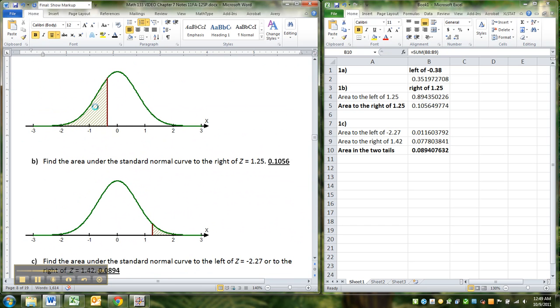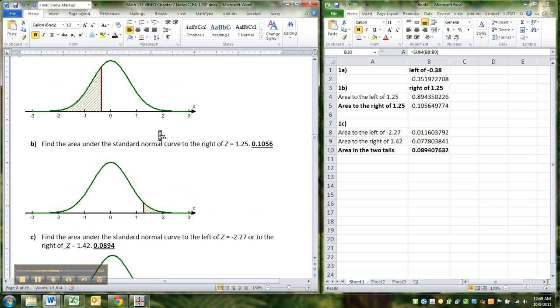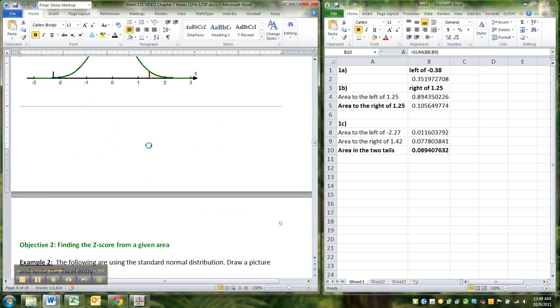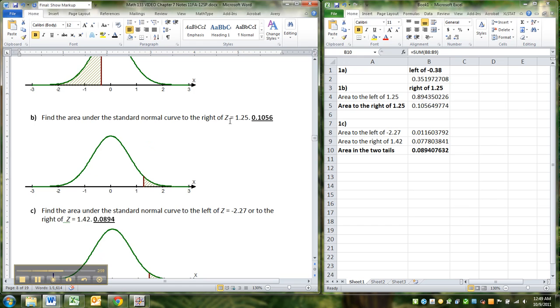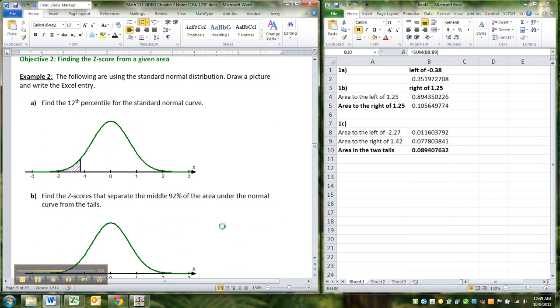All right, so you know what's coming, right? Let's look here. If you look at this particular page, what I was doing was having you find areas, probabilities, because when you're finding an area underneath a probability distribution function like this, you're really finding the probabilities, right? Because it's a probability distribution. Probability's in the name. All right, but I gave you z-scores for every one of these problems. Look at this. I'm giving you z, z, z. So you know what's going to happen, right? You're going to have to go in reverse. So here I'm giving you an area, 12%, and I want to know what the z-score is for it.